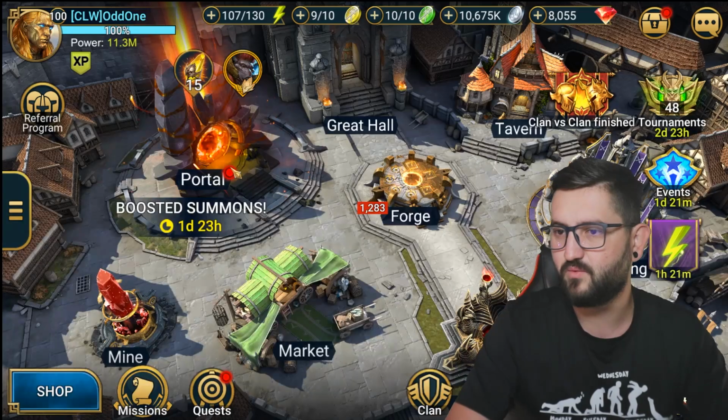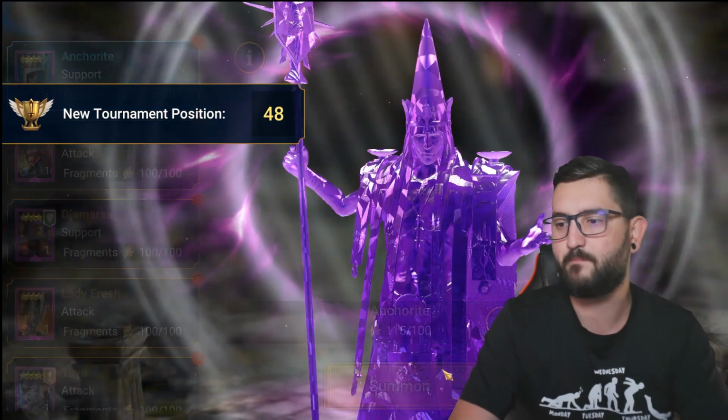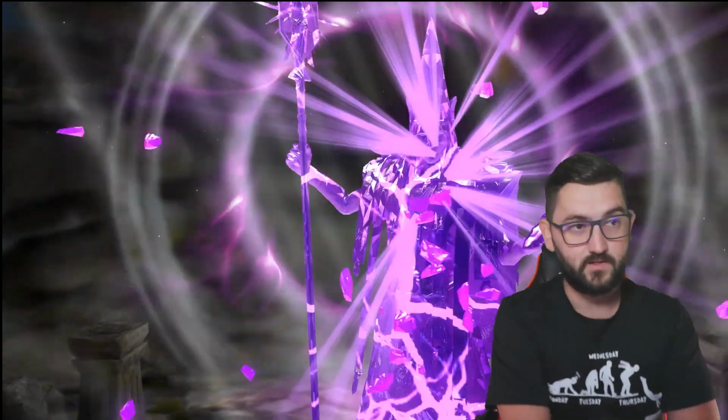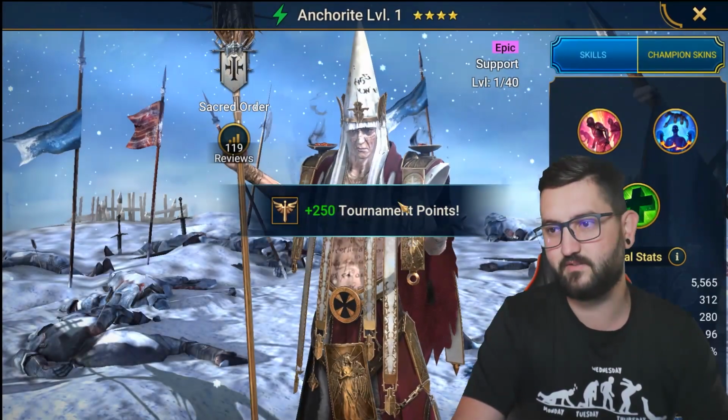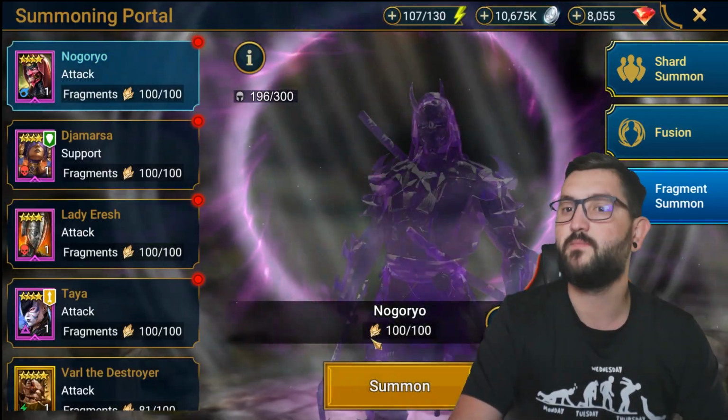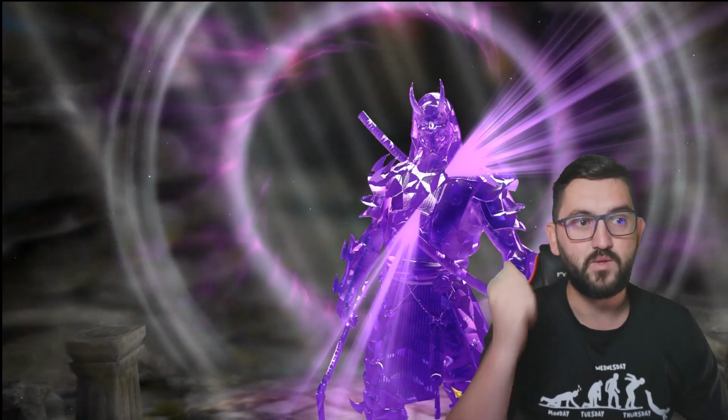So from 0 we go right here, fragments, and pop Anchorite, animations, voila, there's an epic, and there is 250 points. Then we go to Nogorio, pop him, that's another 250 points.